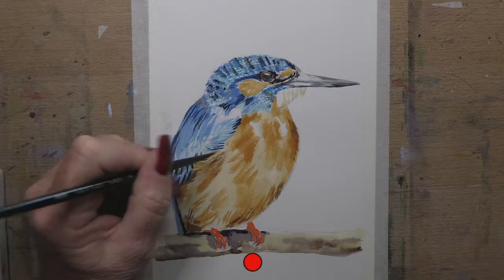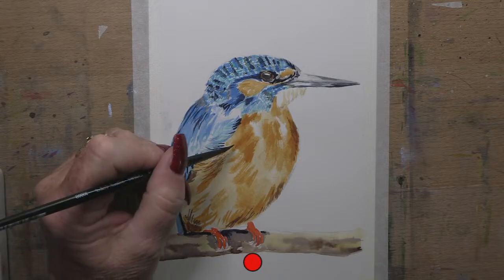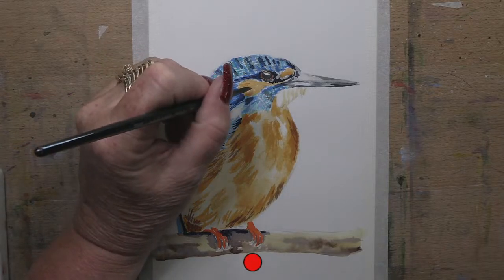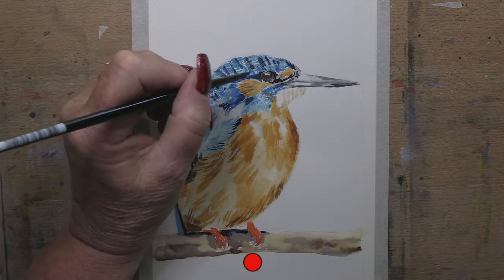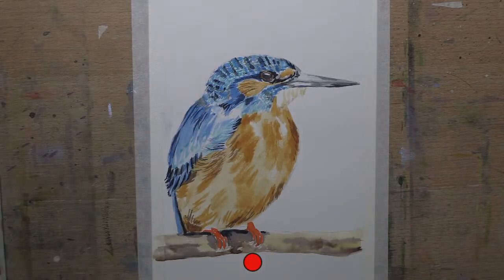Dry brushing, so dry paint, very little water, enough water to move the paint, and that's it. And dry paper, so it leaves more of a natural kind of stroke, less wishy-washy looking, less wet looking. It looks more like an individual line, like a pen line, than it does a brush wash. All right, it's coming together, coming together.